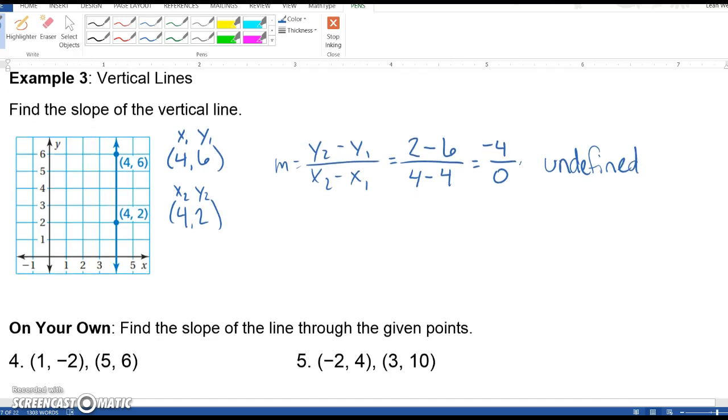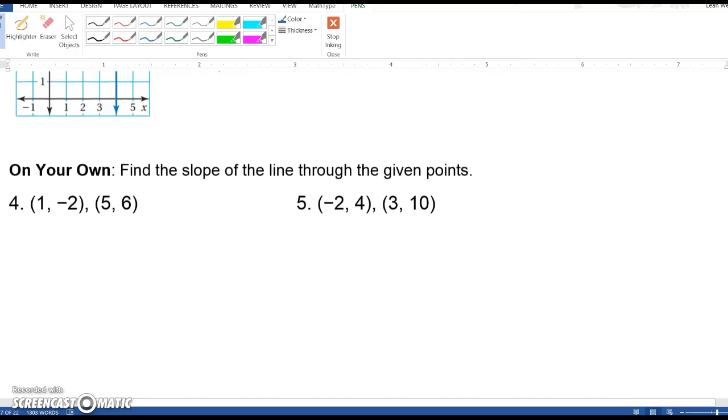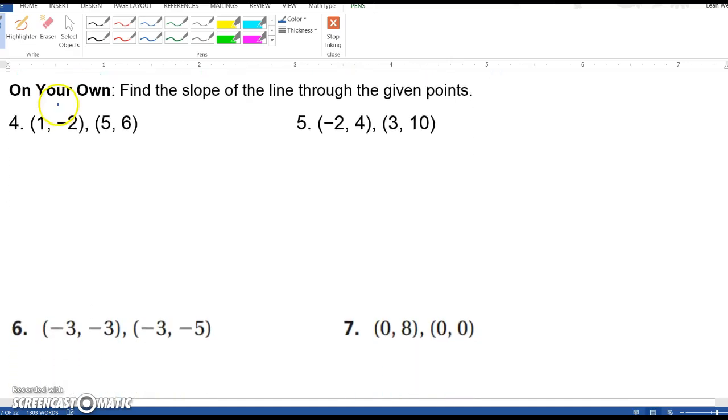Okay, down here, you're going to do these on your own. We're going to come back and do these later. Let's just get this first one set up for you. This is x1, y1, just because it's listed first, let's make it the ones. This is x sub 2 and y sub 2. Write your formula, please. Y sub 2 minus y sub 1 over x sub 2 minus x sub 1.